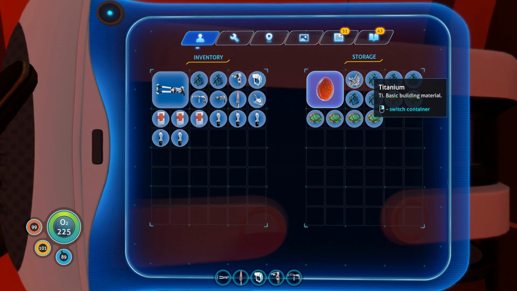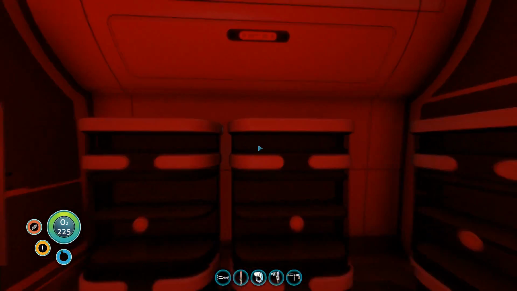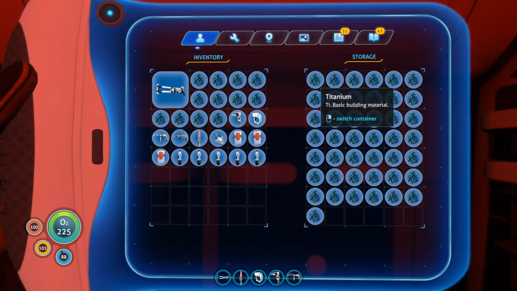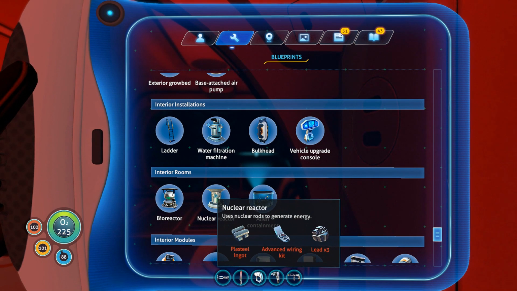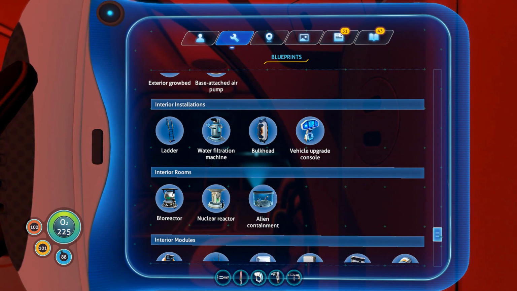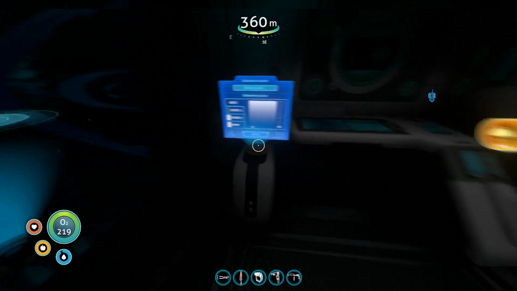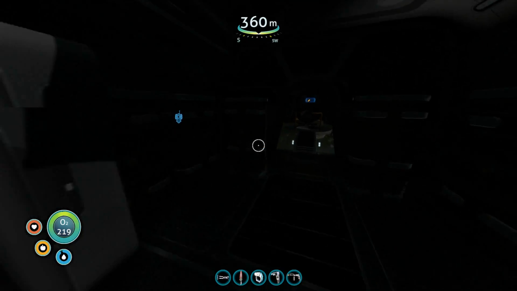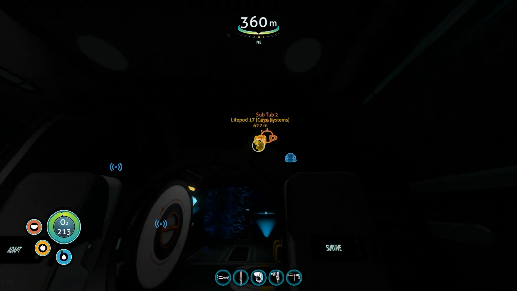Ugh. Alright, let's get my items out here. At least I can get rid of a lot of this titanium soon. Alright, nuclear reactor, advanced wiring kit, plasteel ingot, lead. Ooh. Actually, awkward moment. I can't fabricate anything without power! Oh boy.